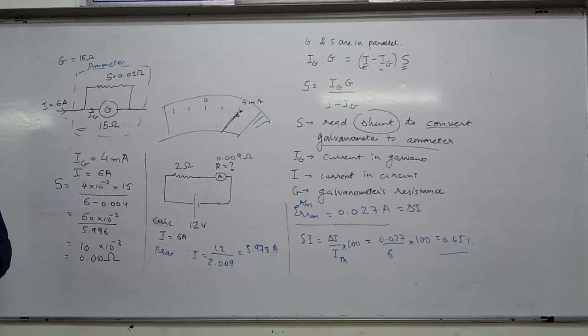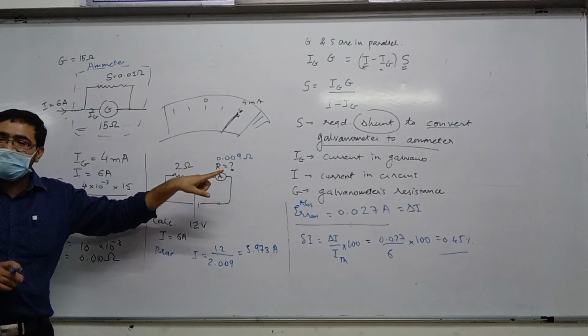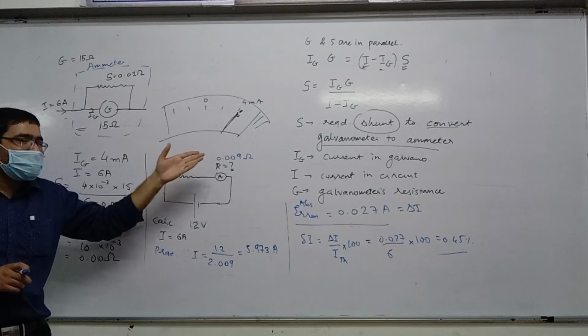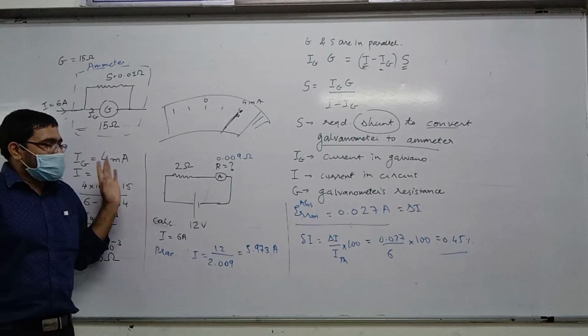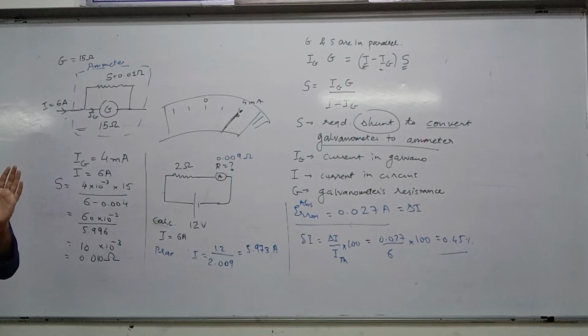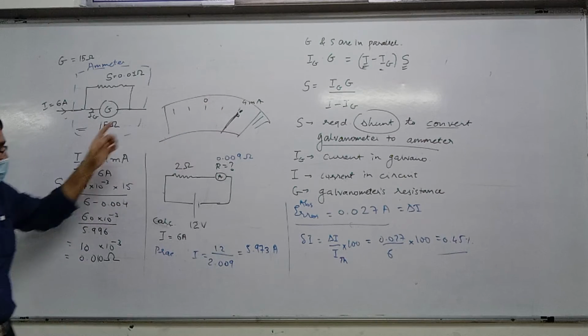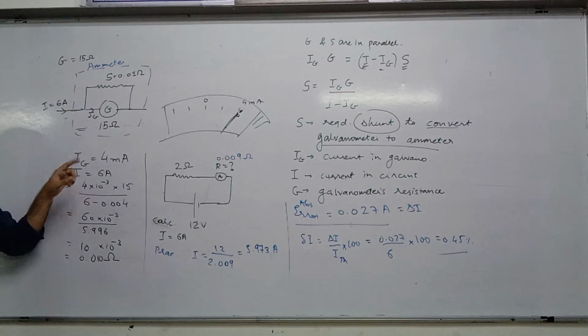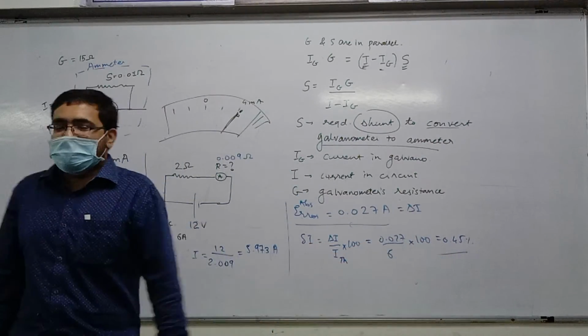If you connect the ammeter and increase the range, suppose it was 15 ohm, which is a fairly big value compared to 2 ohm, then automatically you are going to get more than 50% error. Did you understand? Right, so this is how the whole thing works. By connecting it in parallel, instead of 4 milliampere we can now measure 6 ampere, and even after doing that the error is amazingly small. Got it?